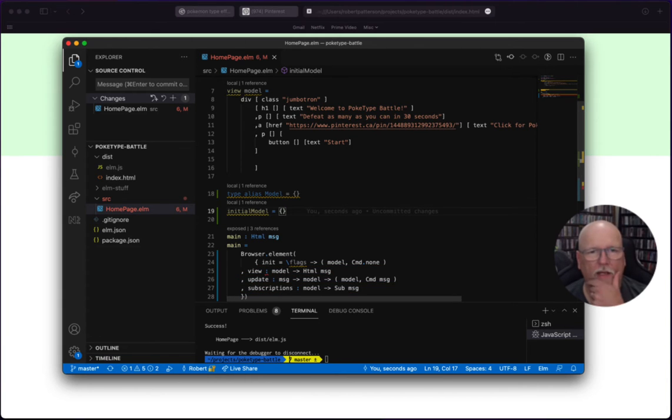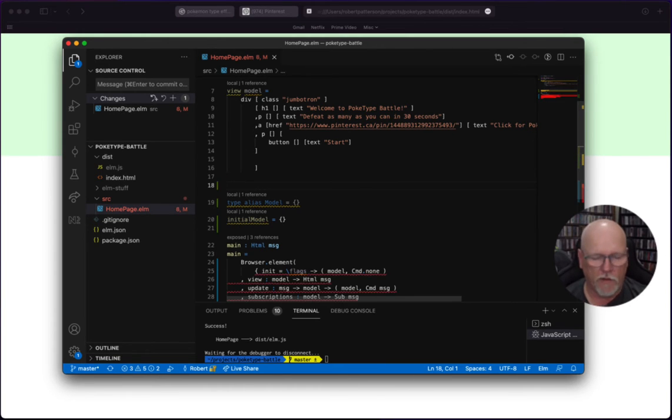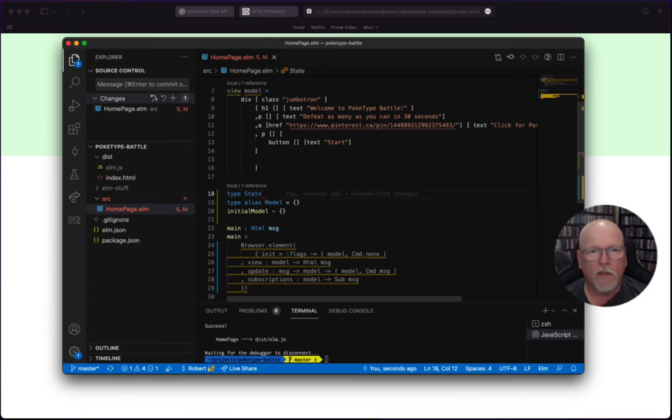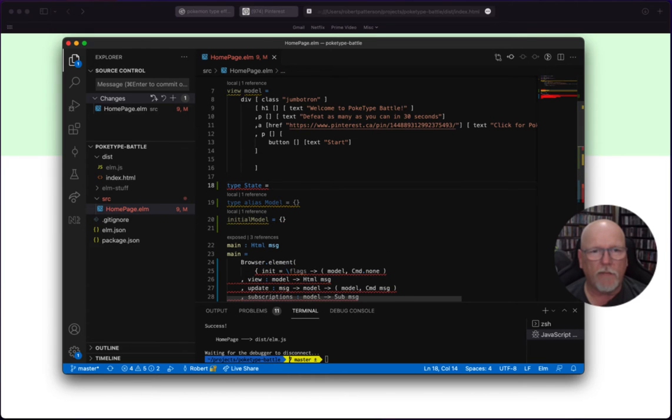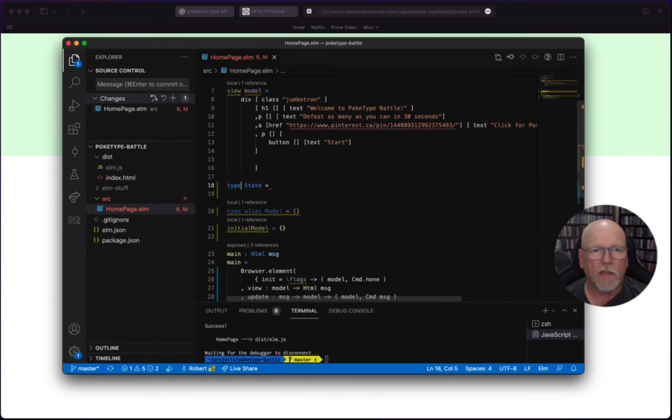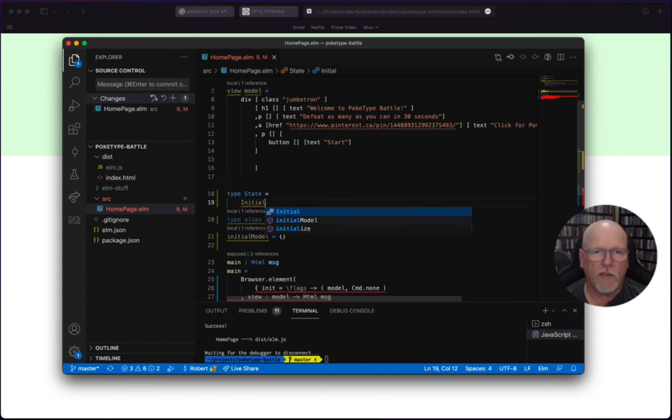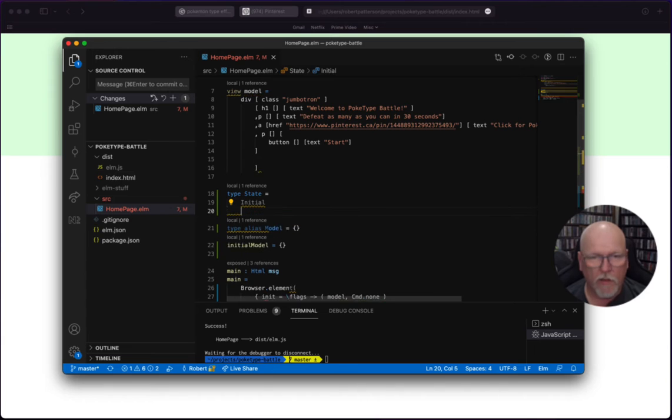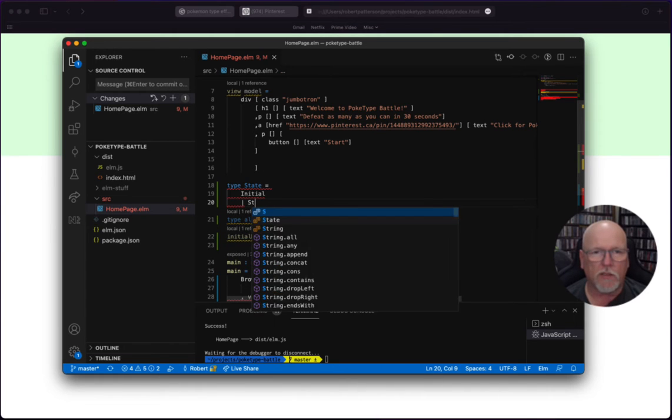Now, I think model is probably going to contain state. So let's add that right away. I'm going to do another type here. I'm going to say type state, and state is going to be, let's see, initial, so that's the initial state, or it might be the started state.